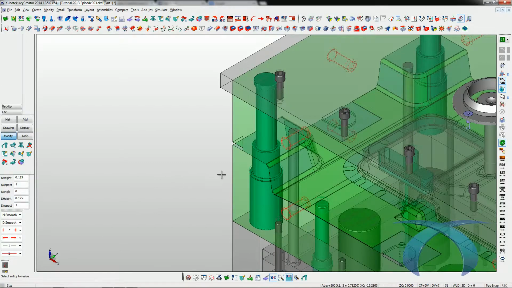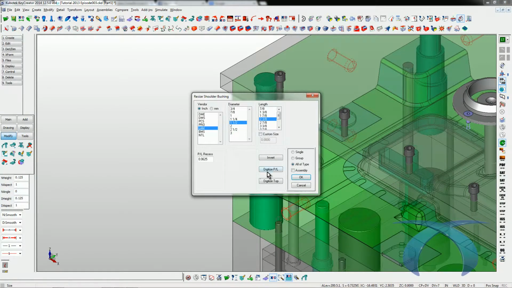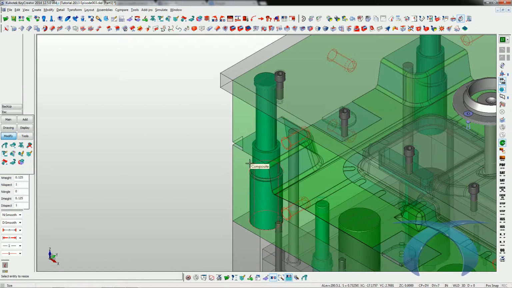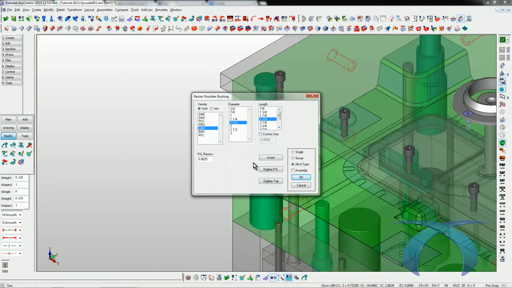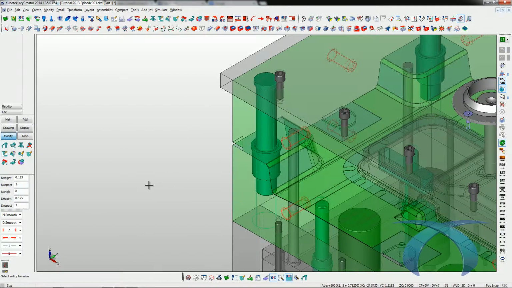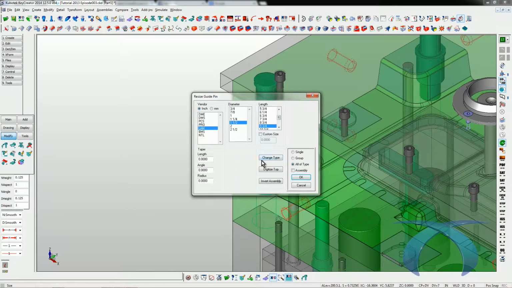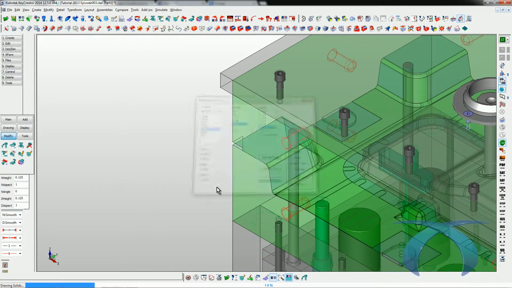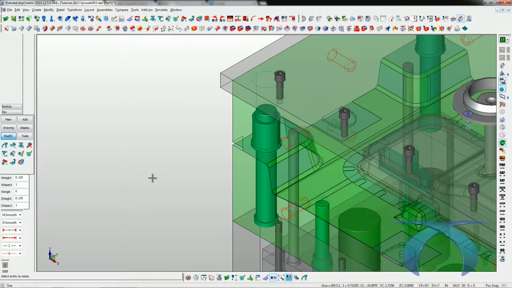So now what we're going to do is actually invert the bushing. By me only picking on the bushing, I'm affecting the bushing itself. So I'm going to go ahead and say invert it, and it spins it around, so now the bushing is from the top and the hole now goes in differently. We can also invert the entire assembly. By clicking on the guide pin there, I can say invert assembly, and it flips the whole thing around. So you have a lot of control very, very easily on how you want this to work.